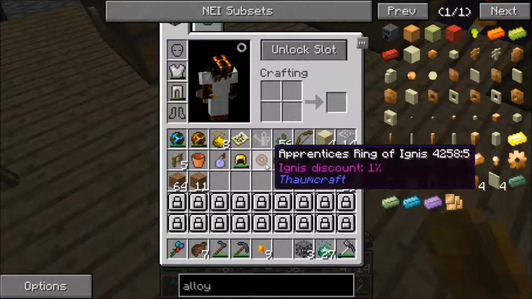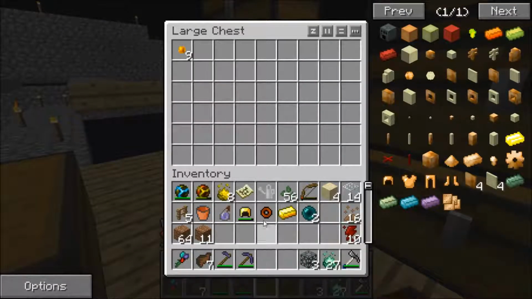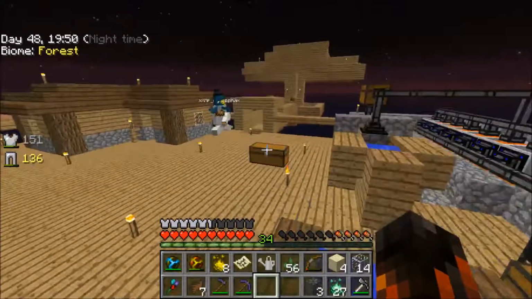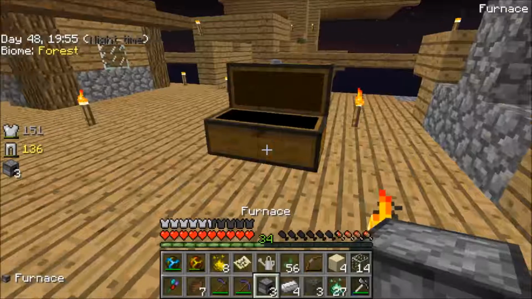Oh, we got ender pearls. Yeah, it's from Nick's farm. No, from the thing. The one that sucks so much. Okay, these would be interesting tools to use later on. Let's head over here to make that alloy smelter. I need these two things.